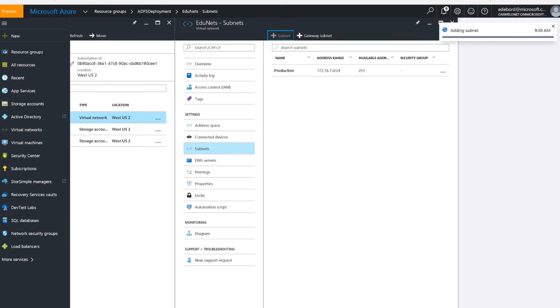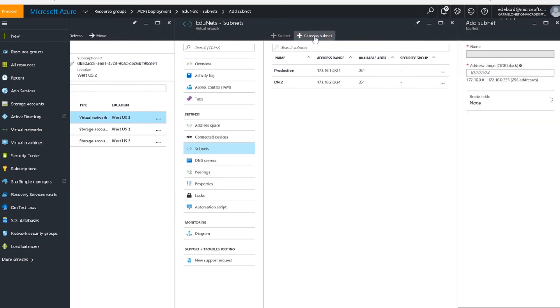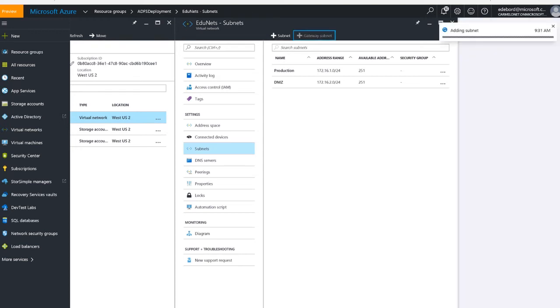The other thing I'm going to go ahead and do here, even though it's not part of my environment, is click on Add Gateway Subnet. A gateway subnet is basically a subnet that Azure will create for us. We can't change the name, and it will be used for connectivity through ExpressRoute or site-to-site VPN. So we'll go ahead and get that in place, and I left the first 0.0/24 range available for that because I just like my gateways to be lower numbers. I'm going to click OK, and that subnet is also being created.